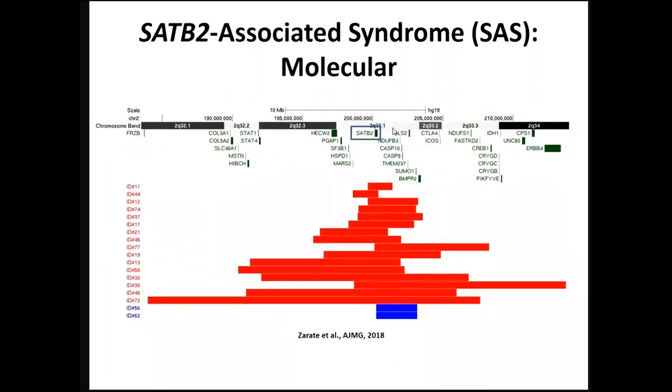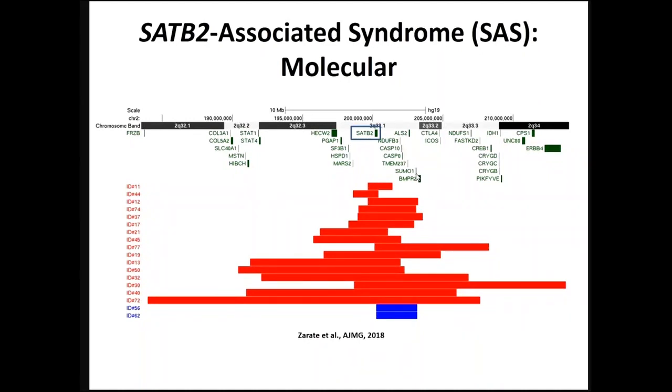All right, and then you can look at the ones that have the SATB2 gene missing, which you see here, circled, along with many other genes. The red bars are for those that have deletions or pieces missing. The blue bars are those that have duplications or extra pieces. But you can see it all depends on how many genes are missing. This individual 72, for example, is missing a bunch of genes, not just the SATB2 gene, which might create additional difficulties. That's part of what we're still in the process of trying to understand.